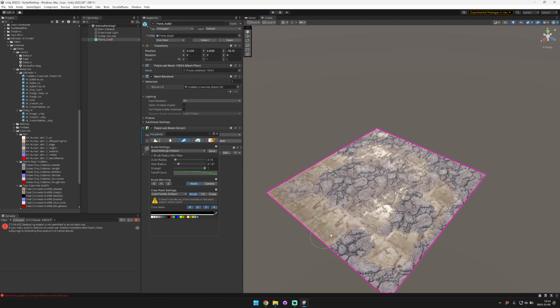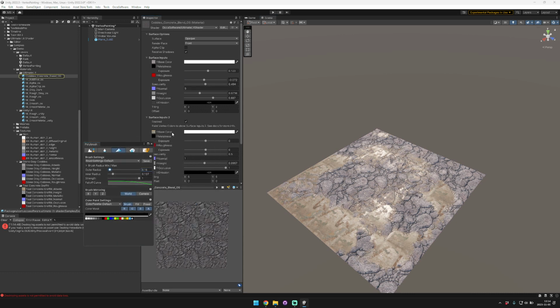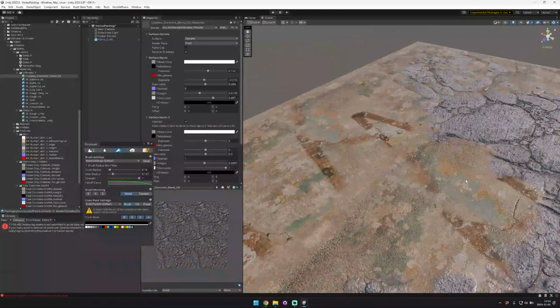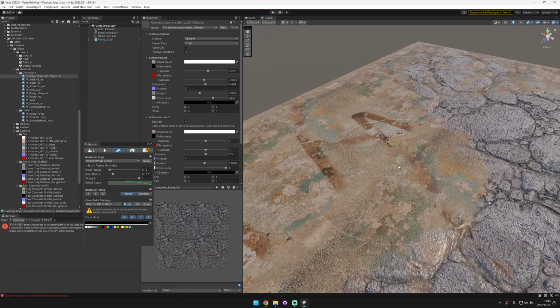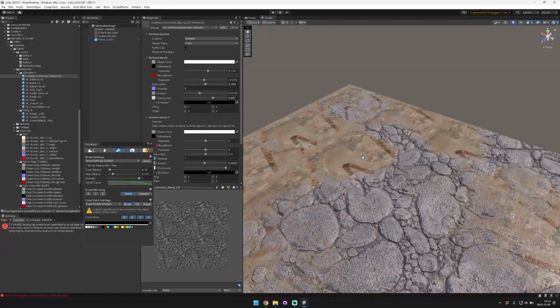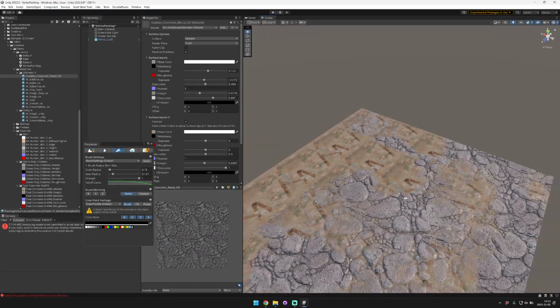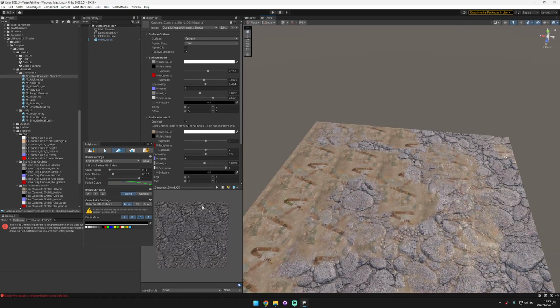So when you're painting the black color, what's happening is it's picking up the surface input 2 and blending between the surface input 1 and the surface input 2. And it's doing that using a height blend together with the vertex colors. And so when the vertex color is black, it'll use the input 2. And when the vertex color is white, it'll use the input 1.